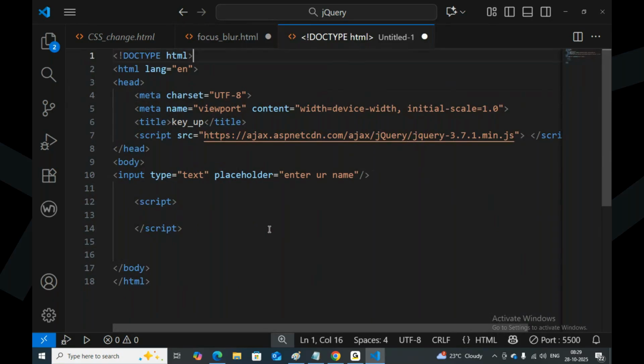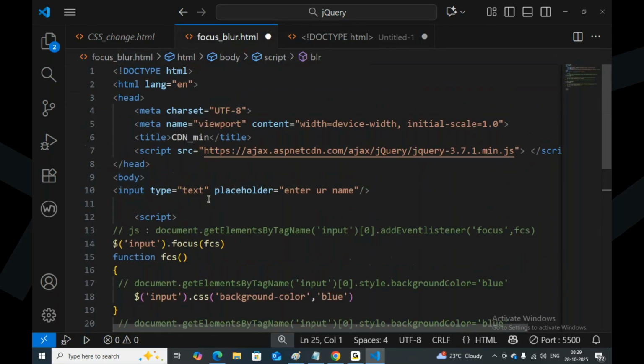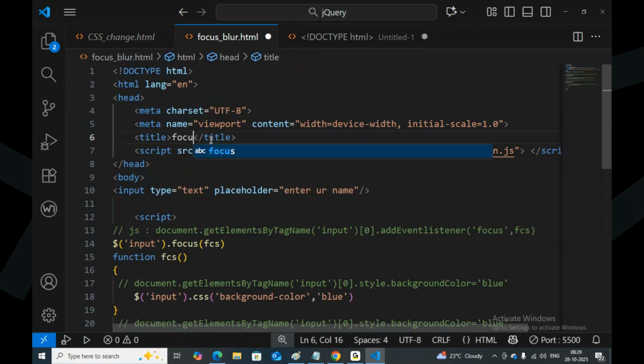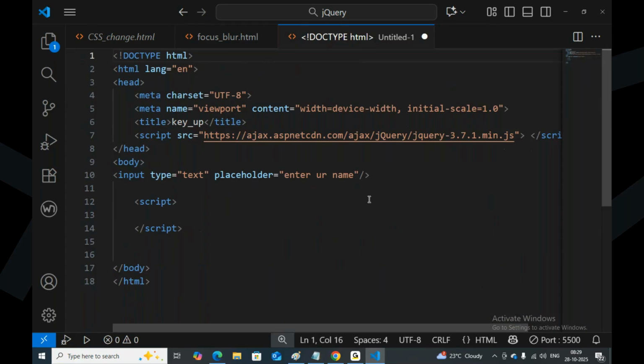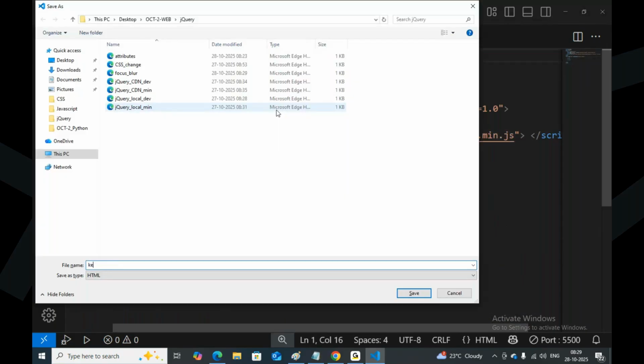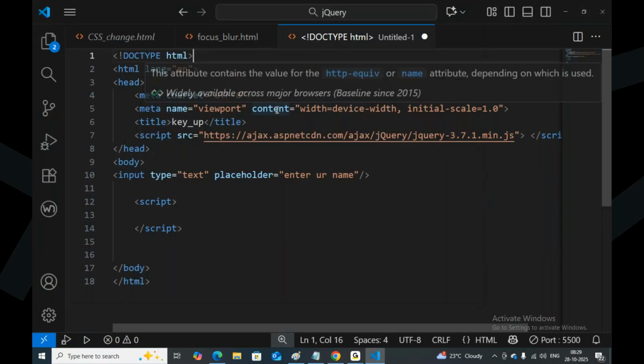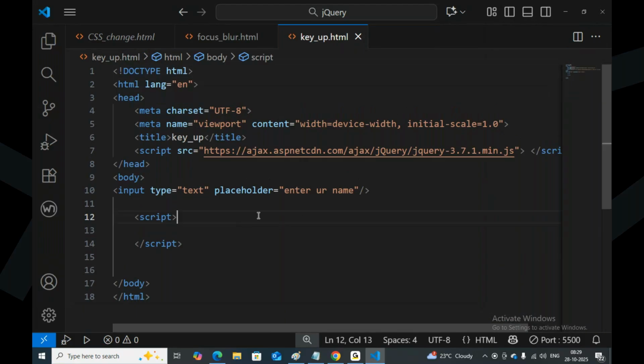I can go with the key up event. This is focus blur. I want to change the program name. Focus blur, okay, keep it. Next, this program name is key up. Save it as key up. Input is there, script is there.